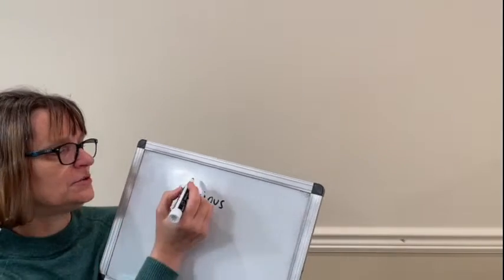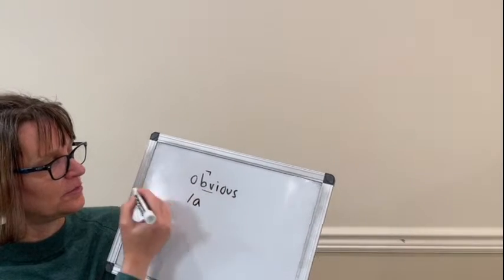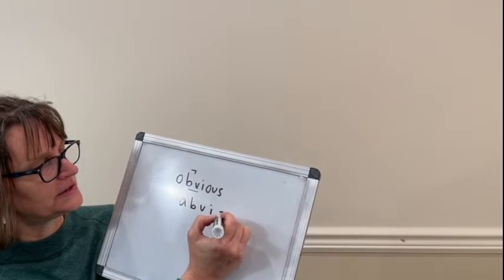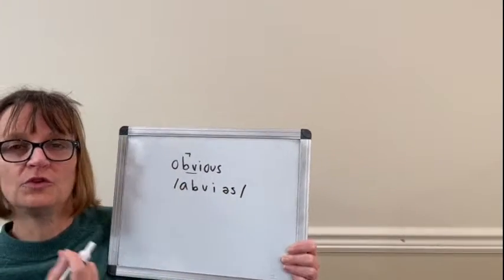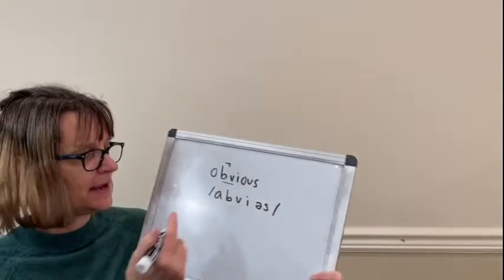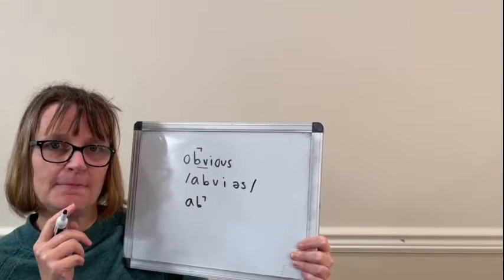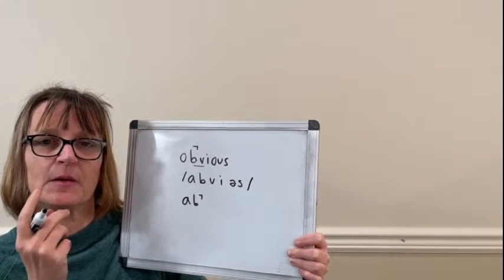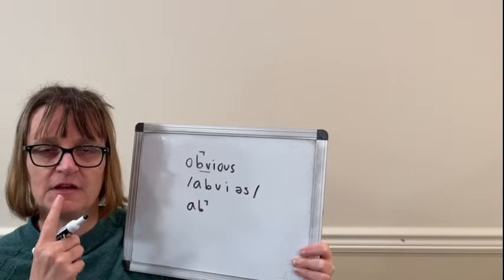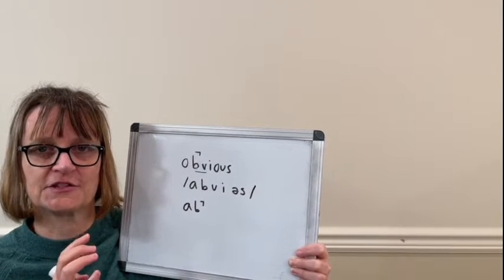So what we do here is the letter O says the ah vowel, just like we were talking about previously. Obvious. But we don't say obvious, that b-v combination. Basically, we form the lips and close them for the B sound, obvious. But we don't let the air release on the B. So I go to form the B, obvious, and then I release right on the V of the vius, of the second syllable with the V.